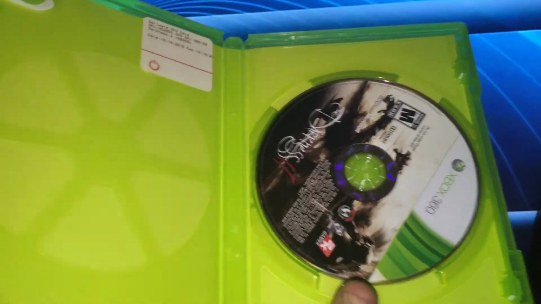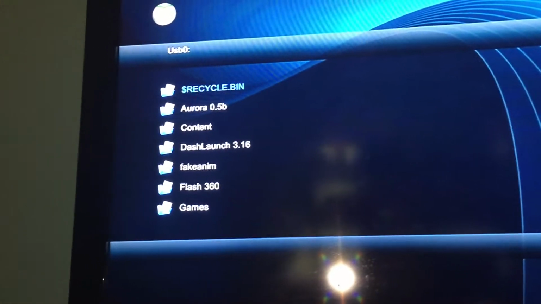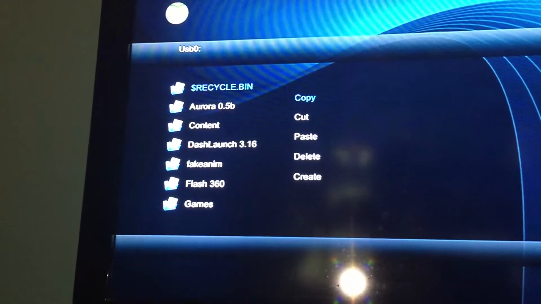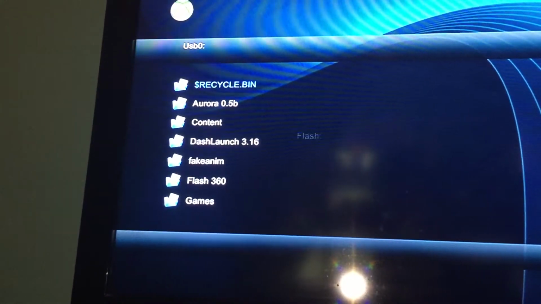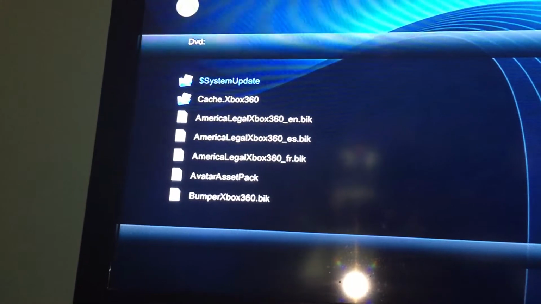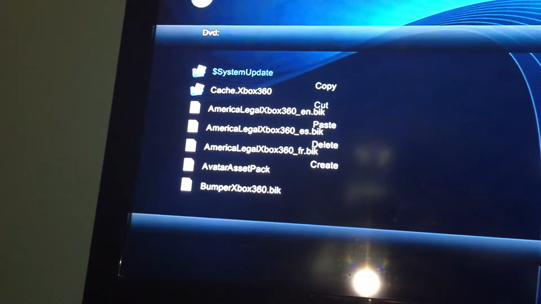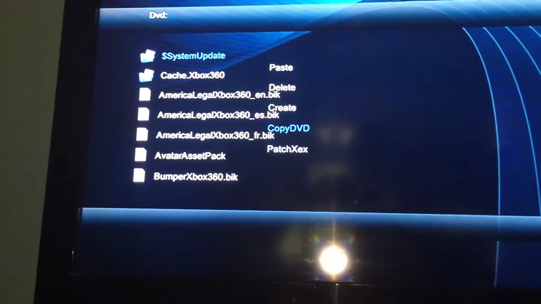Alright, so I just got the Darkness 2 as an example, but yeah, just to show you how you would copy the game. Let me see if I can try to do this with one hand. Alright, and I can just put it in there, and close it. And if you would want to copy it, you could go to VidX, there's DVD, and you can press Y on that. Oh, not Y. X, DVD. Yeah, X on DVD, and then press Y on that, and you have copy DVD as an option.